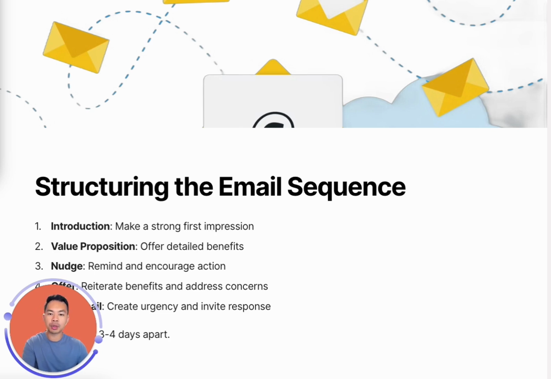So the fifth email will go as, "Hey, name, I reached out recently, but I haven't heard back. I think our service could help your company. If now is not a good time, let me know if this could be a priority in the next 2 quarters. Otherwise, I'll stop reaching out for now. Thanks." That is the 5 email sequence that I like to use.